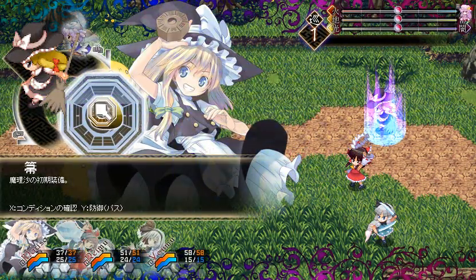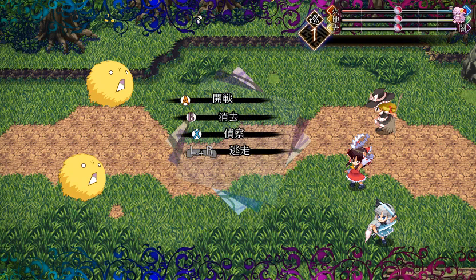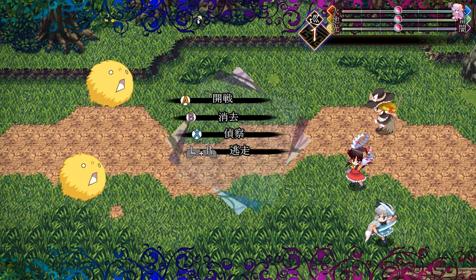We have some fuzzy balls. A is to initiate the battle, B is to get rid of the user interface, so you just leave the stuff on the screen if you want to take screenshots or whatever. X is to display stats, and as you can see here, we also have a species for each of the enemies or characters in the game. So you're a wizard, you're a warrior, you're some kind of yokai, I believe. And Select, I believe, is to run away from the fight, obviously.